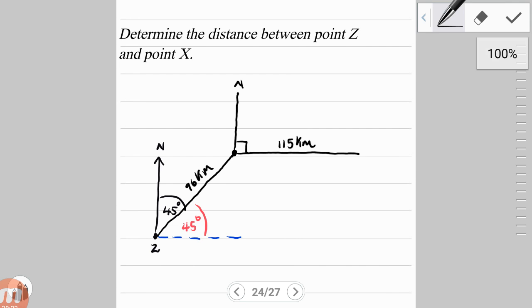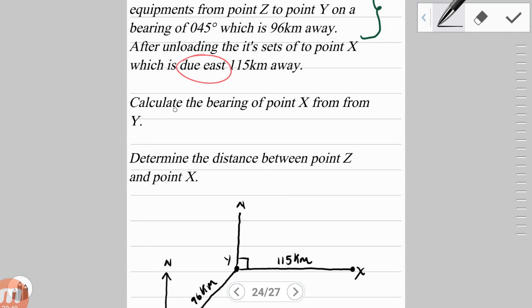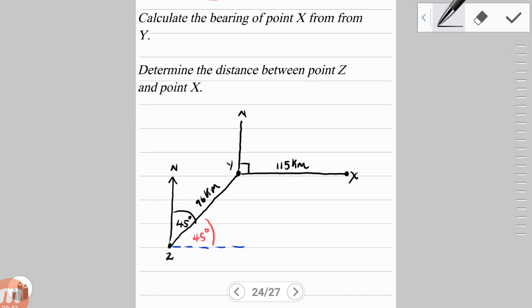Alright, so just to make the diagram a little more realistic. Obviously this is going to be point X, and this is actually Y here. Okay, and so let's see. Obviously I believe that the object, the aircraft, is going to return, so this is probably going to connect here. When you're doing bearings, remember that the diagram is not drawn to scale, so no assumptions can be made without geometric reasons to back up what you're saying.